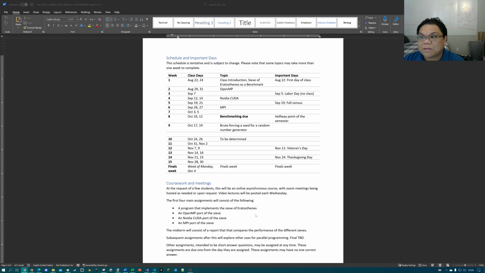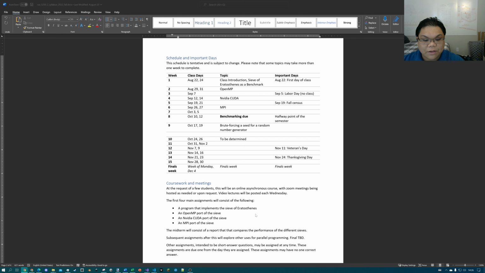Now, the next part is supposed to be how you can set up Nvidia CUDA on your own machine. I had in mind where we can write an Nvidia CUDA program regardless of whether you have the necessary hardware.